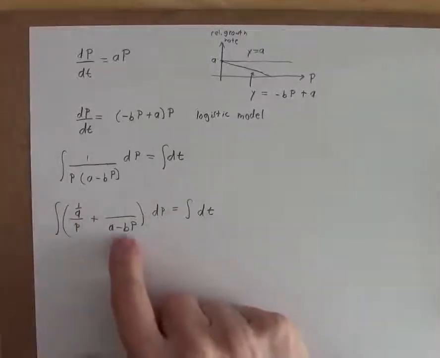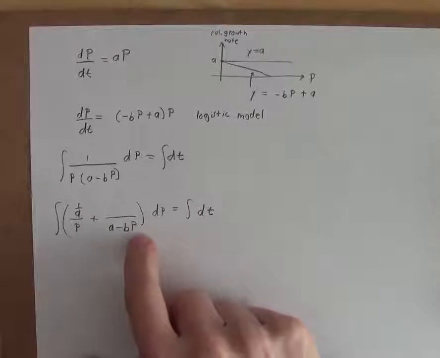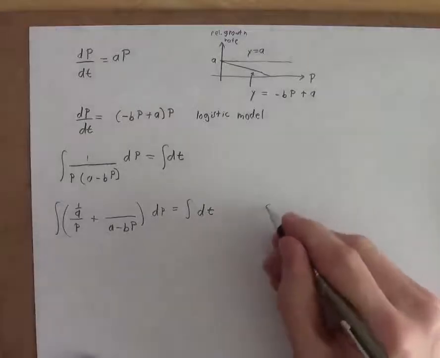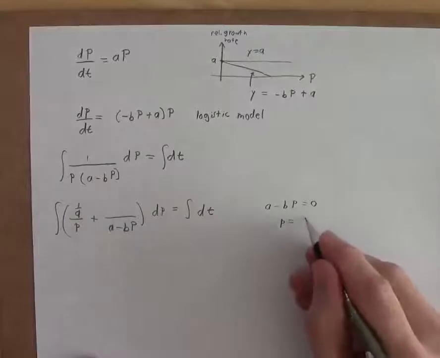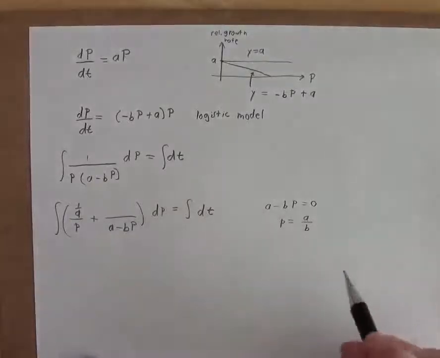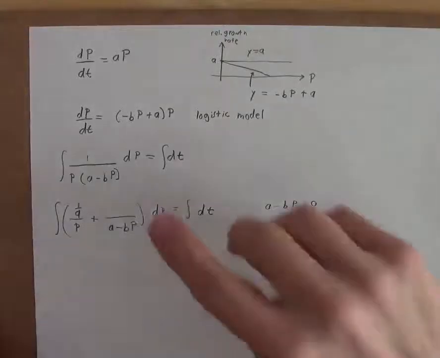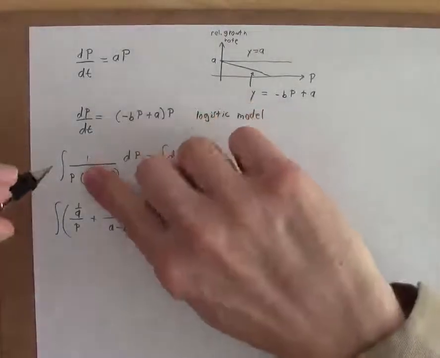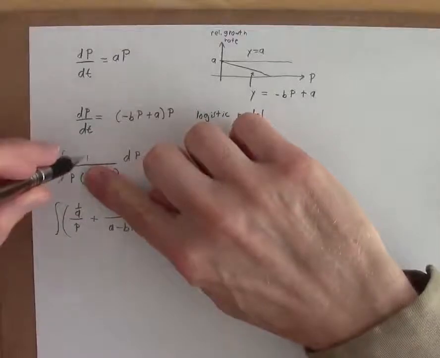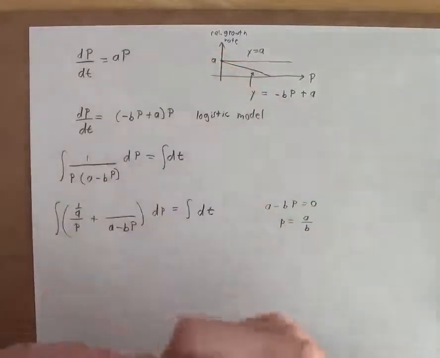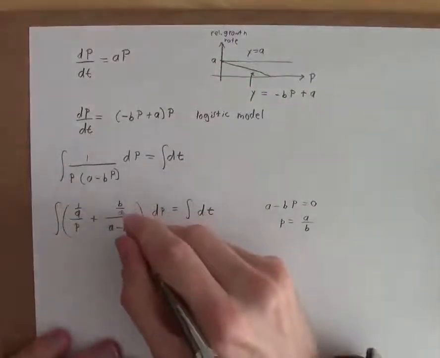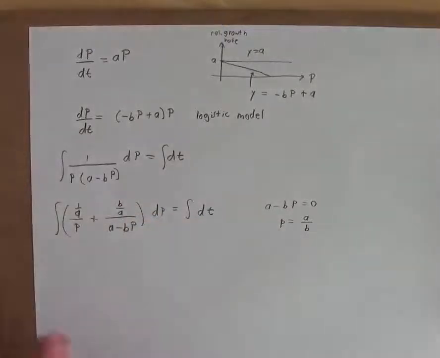And then you go to the next denominator, which is A minus BP, set that equal to 0, and solve it. So if you have A minus BP equals 0, that leads to the solution of P equals A divided by B. And then you cover up that part over here and put that value into the rest of this. So we have 1 over A over B, which works out to be B over A. So B over A goes in here. That's a quick way of doing the partial fractions method.